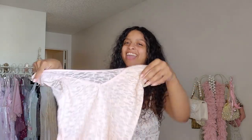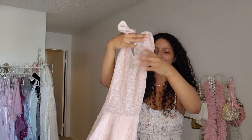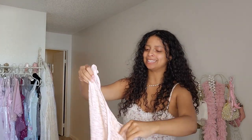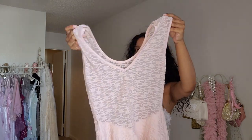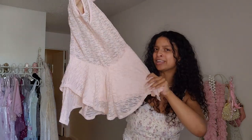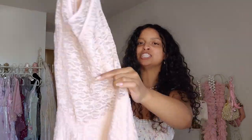Honestly, I can't really tell you what this is exactly because I don't know, but I think it's just a shirt. I don't know if it's a shirt or a slip, like a nightwear type of piece, but either way, I thought it was adorable. I like the V shape in the front, and I thought I could pair it cute over top of a ruffly skirt, so it felt like I'm layering a lot. And I just love how it's this pink lace shade. It looked really adorable on as well. It only cost me like $2 or $3.